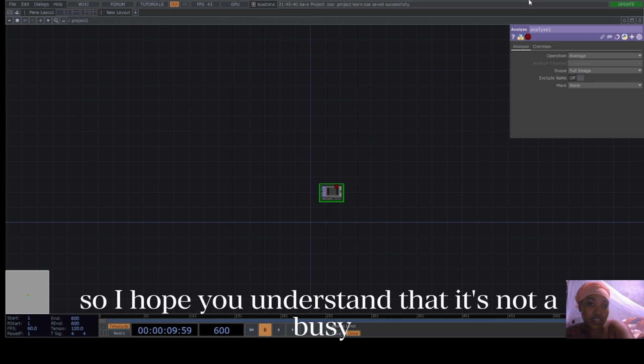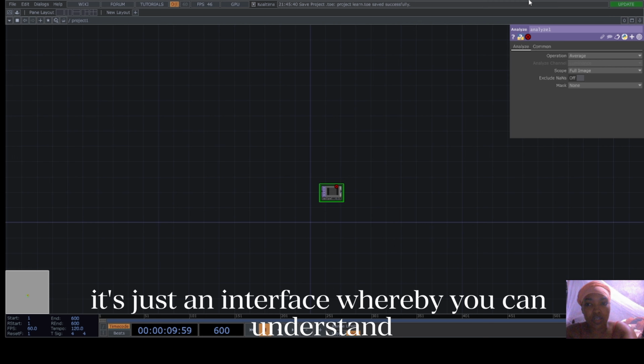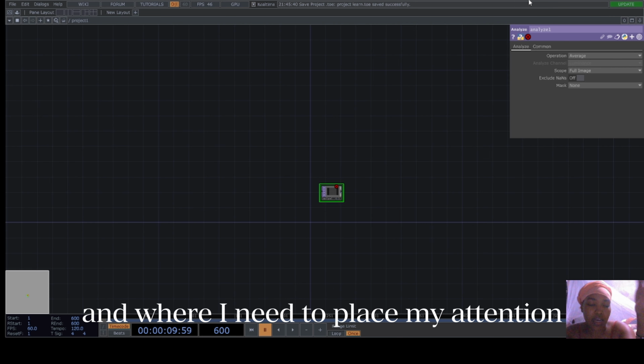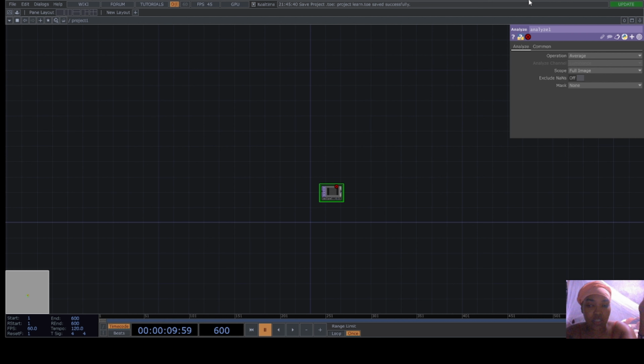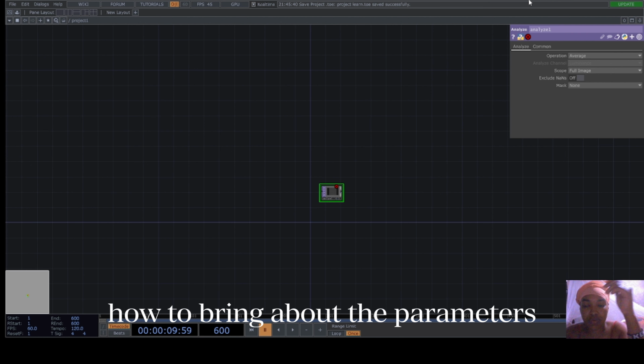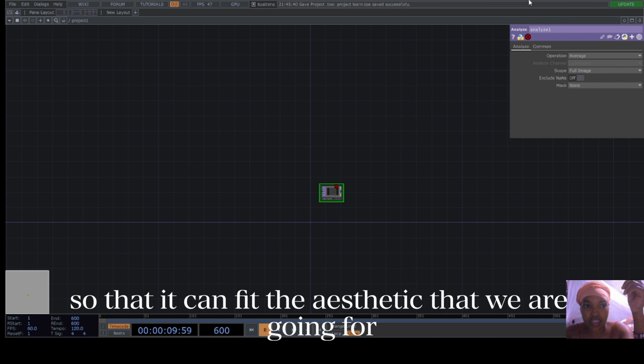So I hope you understand that it's not a busy interface. It's just an interface whereby you can understand what exactly is going on and where I need to place my attention. So now we have learned how to add, how to bring about the parameters, and how to curate our workspace so that you can fit the aesthetic that we're going for.